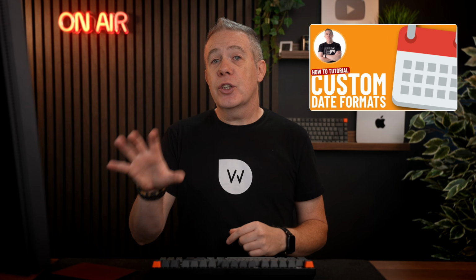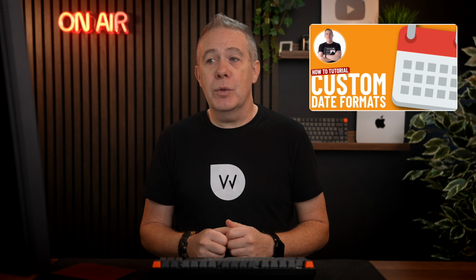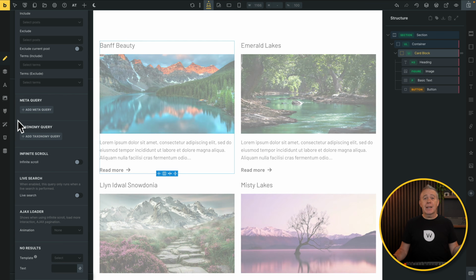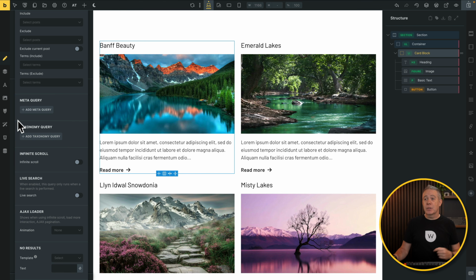Now, if you want a good example of this, I've already got a video where we're working with dates using the meta query function. So if you want to find out how this works in a little bit more detail, I would recommend taking a look at that video now. It'll show you, at least give you an idea of how you can start using these meta queries. And the nice thing with this is you can stack more of these on top of each other. So once you've created one, you can create another one. You can then set up how you want them to interact with each other, whether they're and or queries. Again, like I say, we'll cover this in more detail in our own dedicated tutorial. But if you want to take a look, check out that video on dealing with dates using the meta query function.